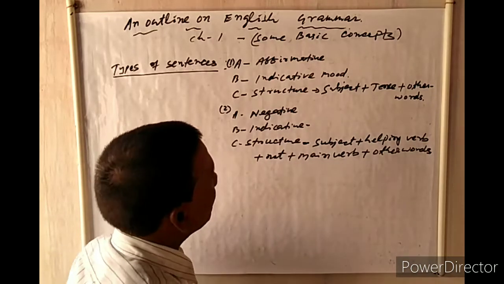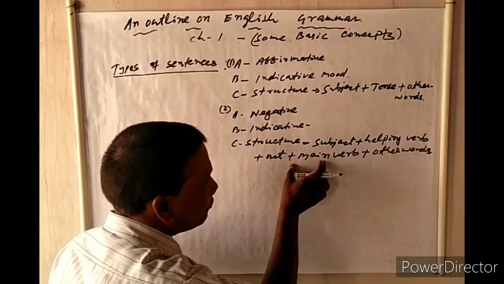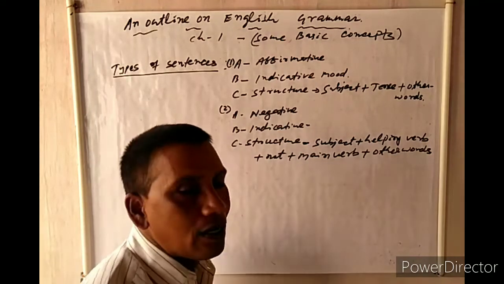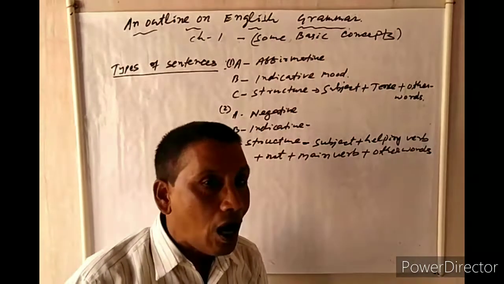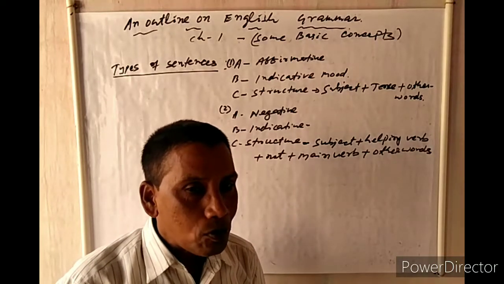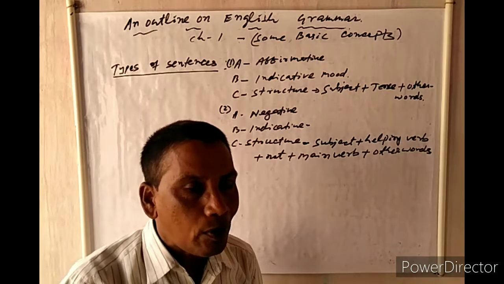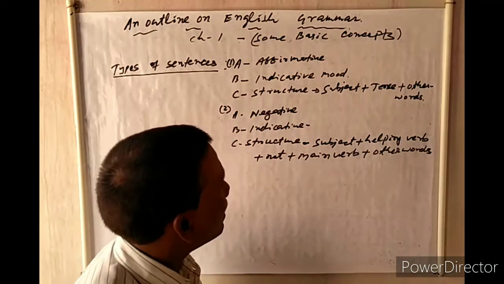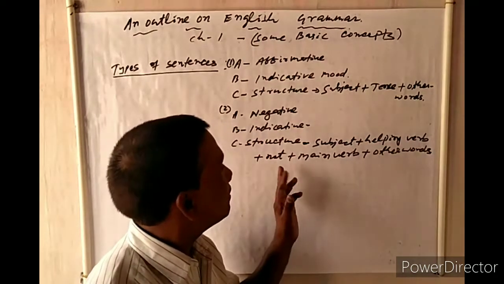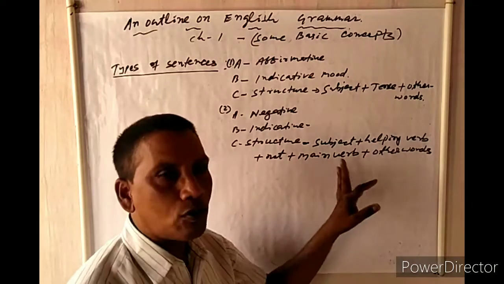तो मेरे कहने का मतलब है नेगेटिव बनाने के लिए केवल एक ही स्ट्रक्चर नहीं है. जैसे मैं वहां नहीं जा रहा हूं, आई एम नॉट गोइंग देयर. सपोज आप बोलते हो मैं कहीं नहीं जा रहा हूं, आई एम गोइंग नोवेयर. यहां पर आई एम नॉट गोइंग नहीं बोल रहा हूं. So what I'm telling is, in every negative sentence, this helping verb plus not plus main verb is not used.